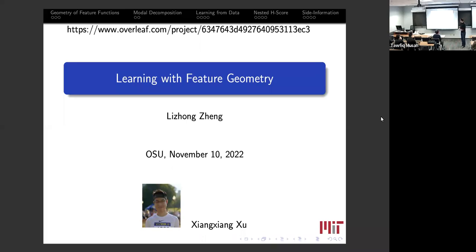And because this talk is sort of long, I will just jump directly into it. This is the title. You don't have to worry about how I organize these 3 words. It's learning, feature, and geometry. These are the topics of this talk. And I do want to mention my postdoc Xiang Xiang, who is the co-author of this entire effort.